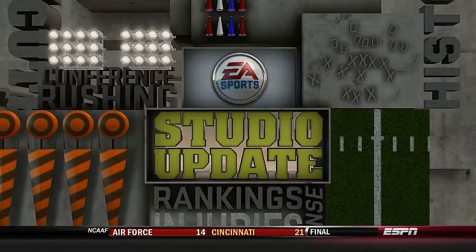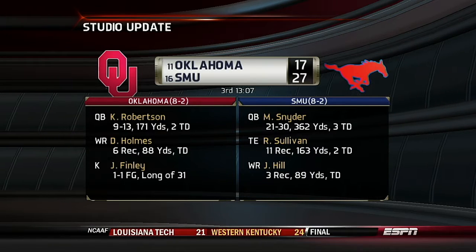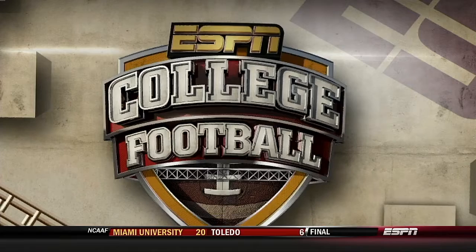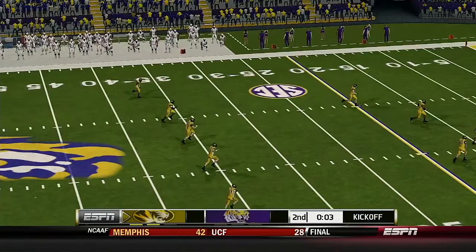Let's get the latest now from Reese Davis. Time to get you up to date on what's going on in the top 25. This is a game we've been watching closely today. The Sooners unleash their aerial assault and find pay dirt for a touchdown. The Mustangs are on top, 27-17. For LSU, wow, they got a golden opportunity now. With a win, they're going to move up in the polls this week if that score holds up.